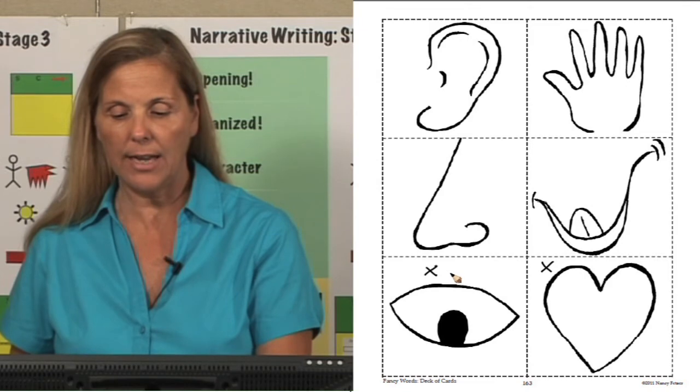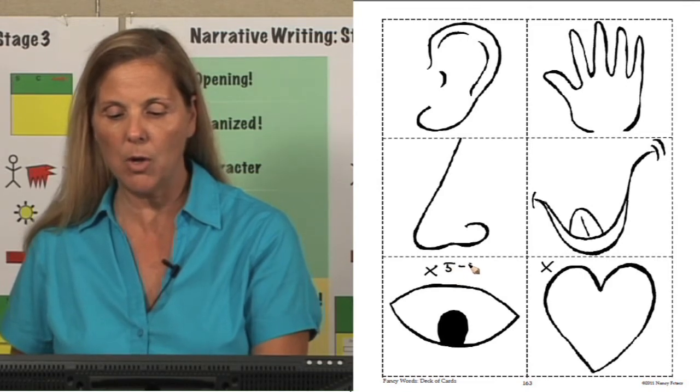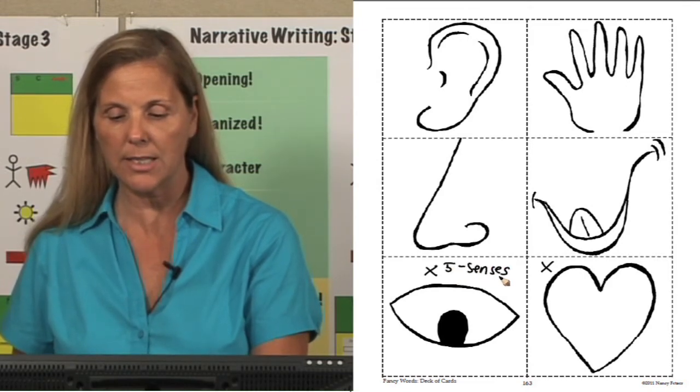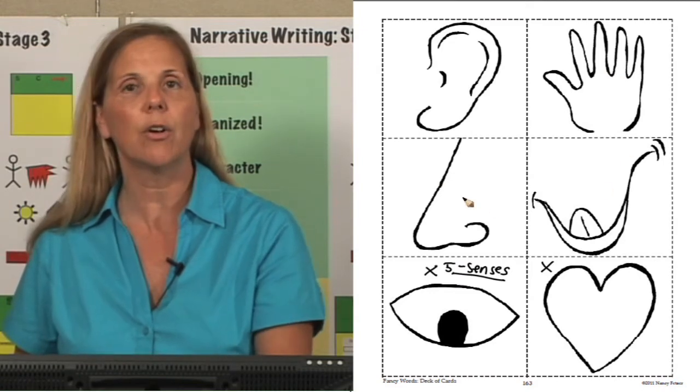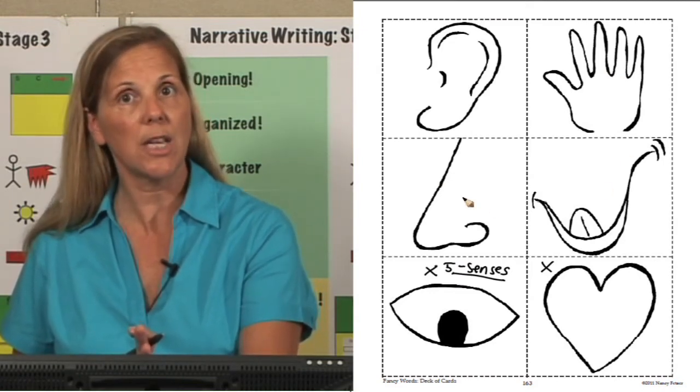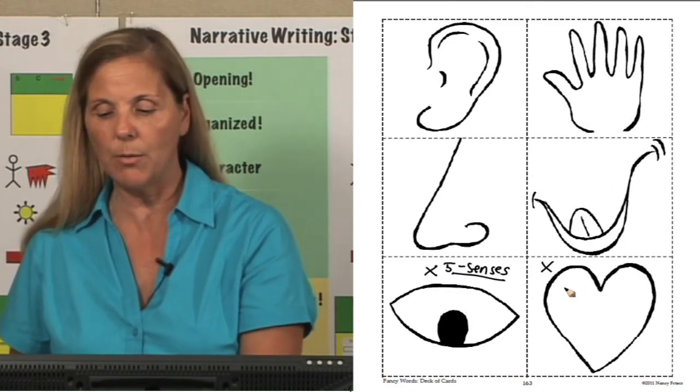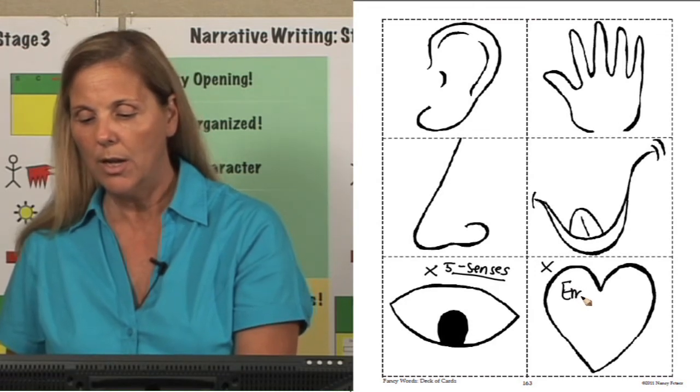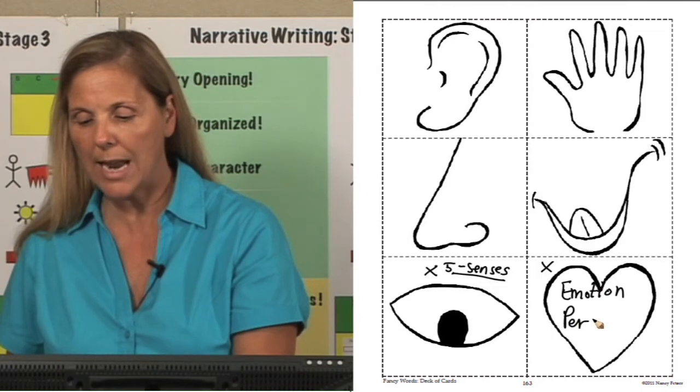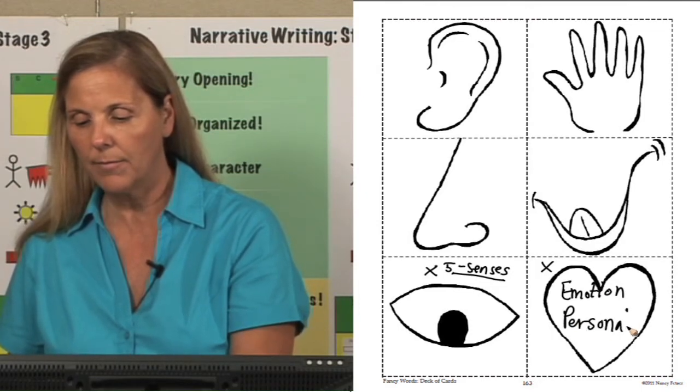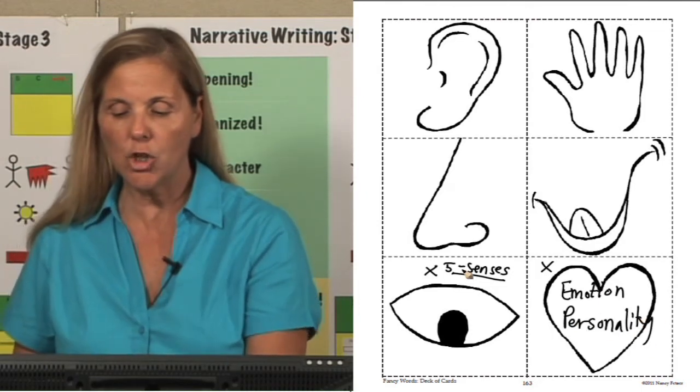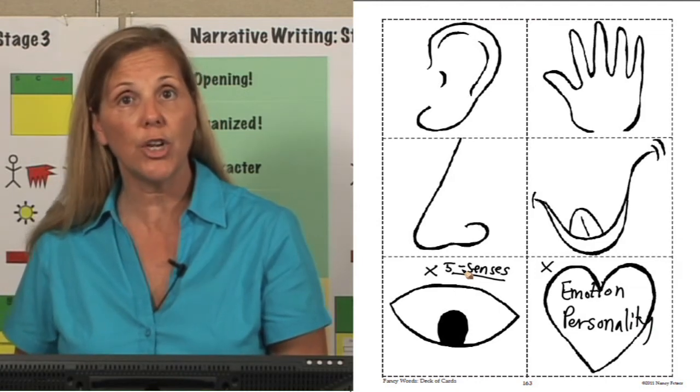How am I going to describe this noun? Once we identify the important nouns in a sentence, what do we do next? We use the eyeball and the heart for them to decide what category of description words do we want to use. Do we want to use the five senses? I use the eyeball to refer to the five senses. Then I can pull out these other cards if we decide to go in the five senses category.